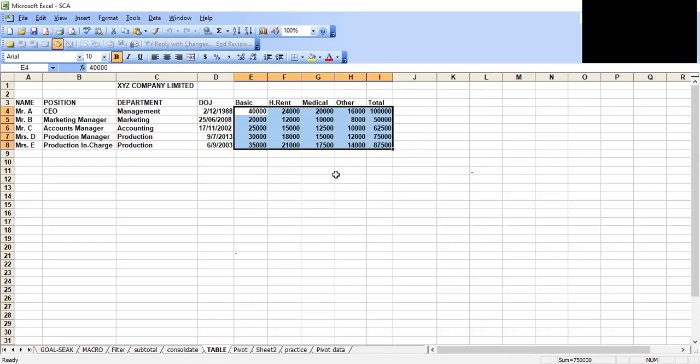50% and 40%. Here we find only 1, 2, 3, 4, 5 persons' basic salary at a time for the very short term. But if you have more than 100 or more than 1000 employees, you will also find all the persons' basic salary including house rent, medical, others, all the information in a very short time. Thank you very much.